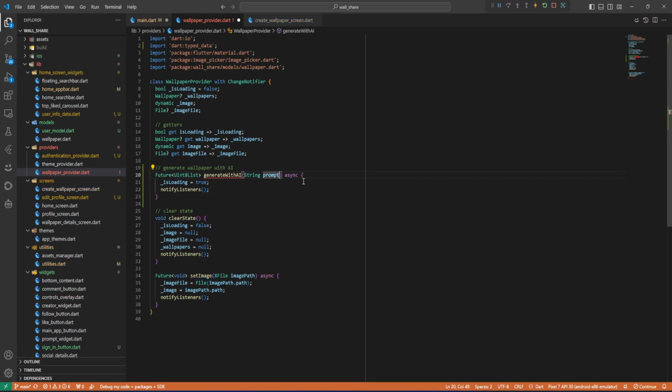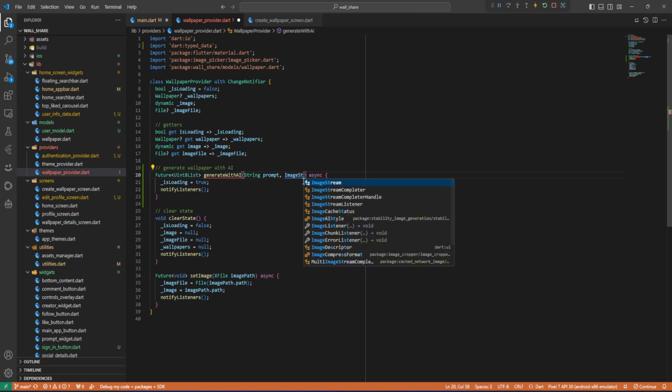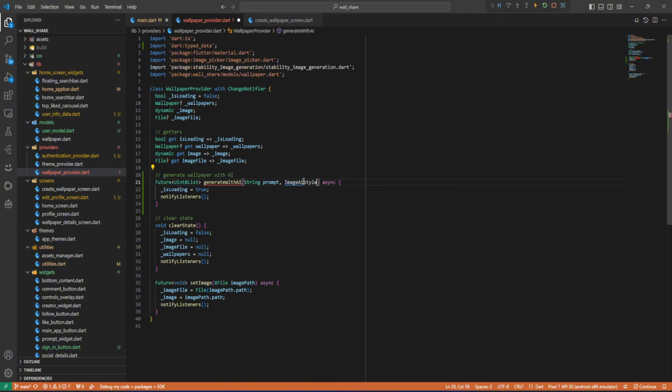We want to pass a string which is a prompt, and then we're going to pass the image style, which is coming from the same package, ImageAIStyle.